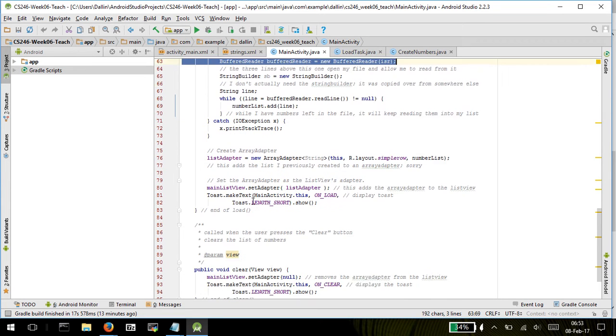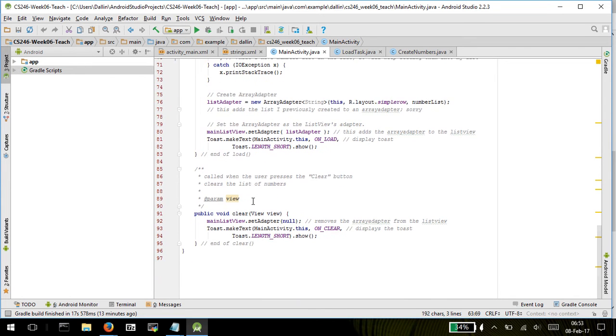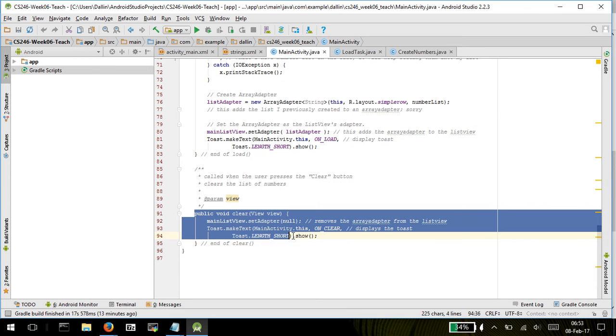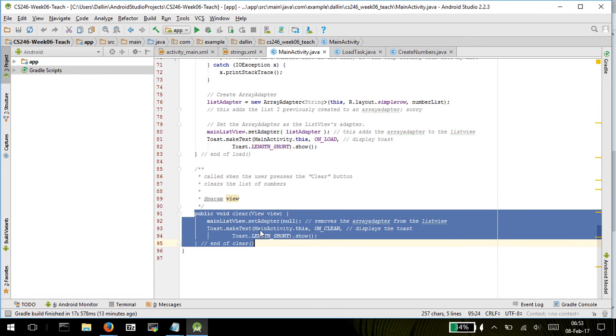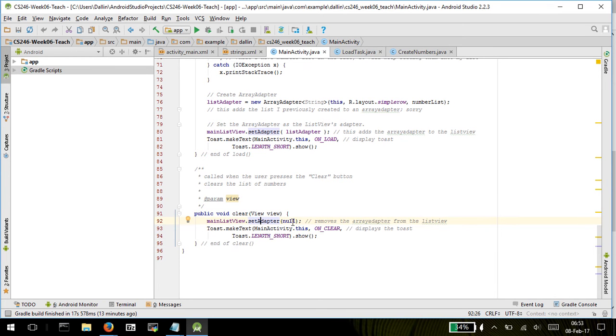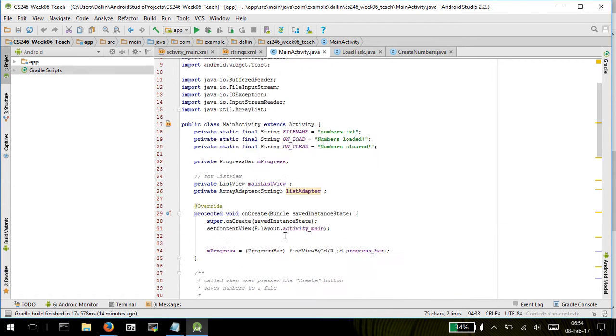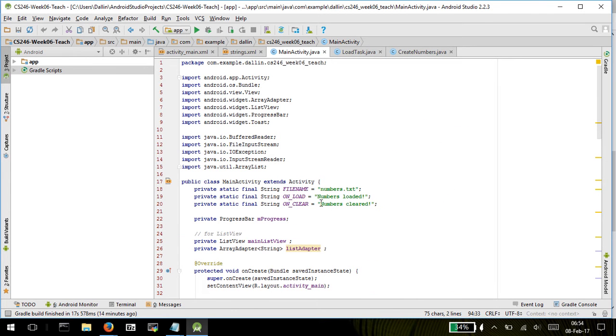Okay, back to the clear method. All it does is remove the array adapter from my list view, which then removes the numbers from the display, and then displays a toast saying, yay, it's been cleared.